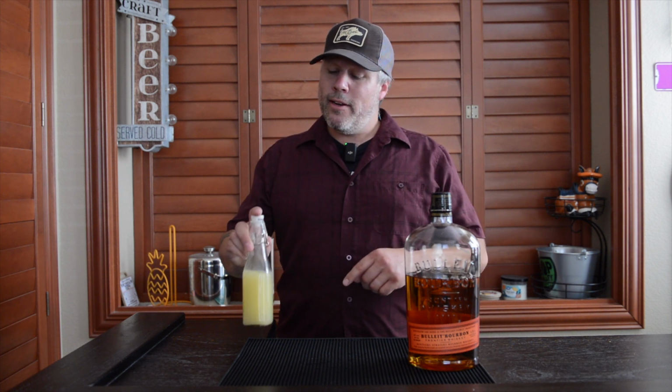So to make this drink, you'll need to use bourbon. As always, I love my Bullet bourbon, and it wouldn't be a Kentucky Mule unless it's bourbon, because you can only get bourbon from Kentucky. You'll also need freshly squeezed lime juice. I've already freshly squeezed mine, and I use these bottles because it's easier to pour out of.